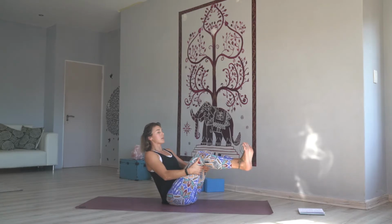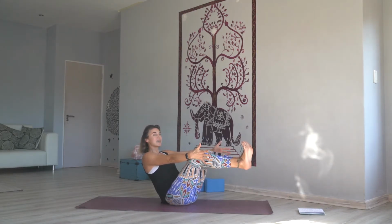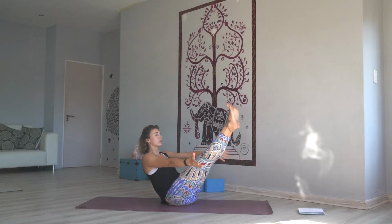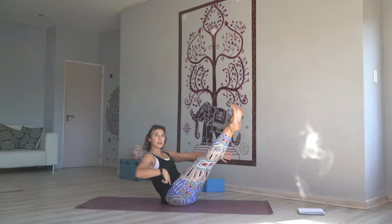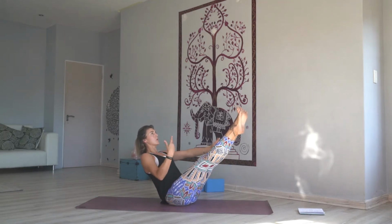If you want to take it one step further, release the one hand, release the other hand, and you know what's coming, release both hands. And then there's one more step here that you can take. You can extend both legs and hold it here. Now your hip flexors really have to work hard. Still continue to open up the chest.